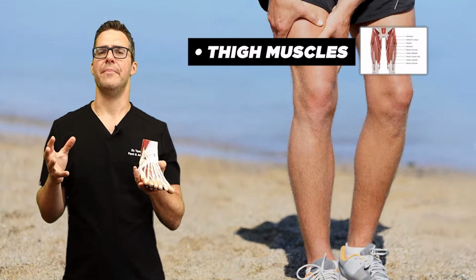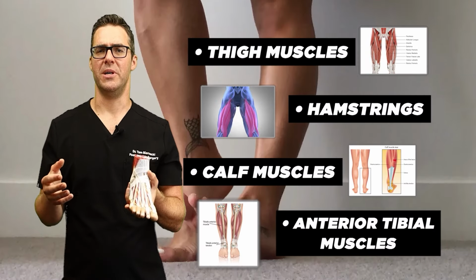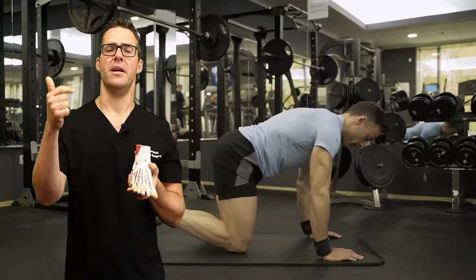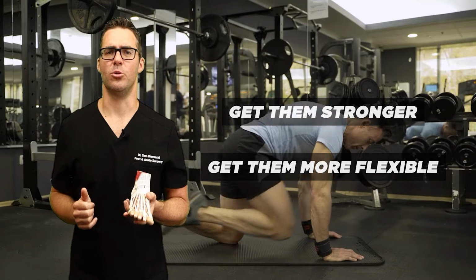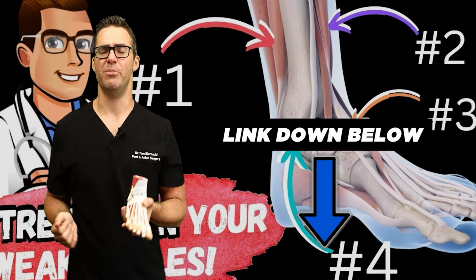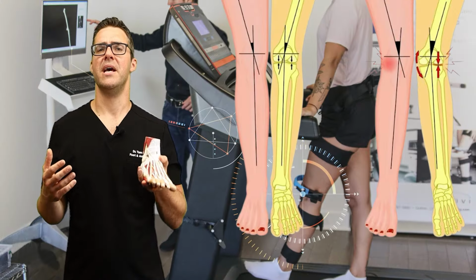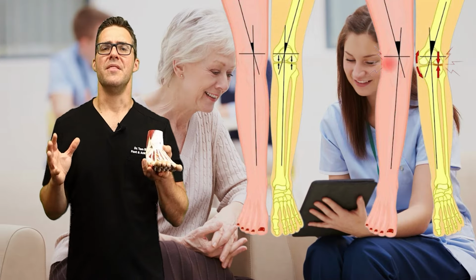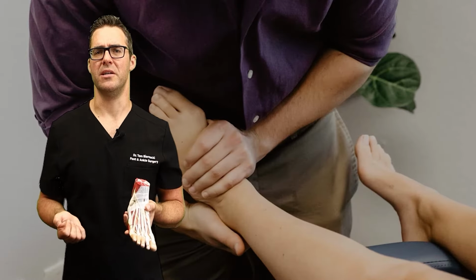You can get your thigh muscles, your hamstrings, your calf muscles, your anterior tibial muscles. If you can assess them, get them stronger, get them more flexible, that's really the secret. And I go over a lot of those strengthening links down below. I show people how to do it. That's very, very effective. If you're having problems, get a biomechanical exam. This works so well with patients I see, and a bunion is just a byproduct of that.